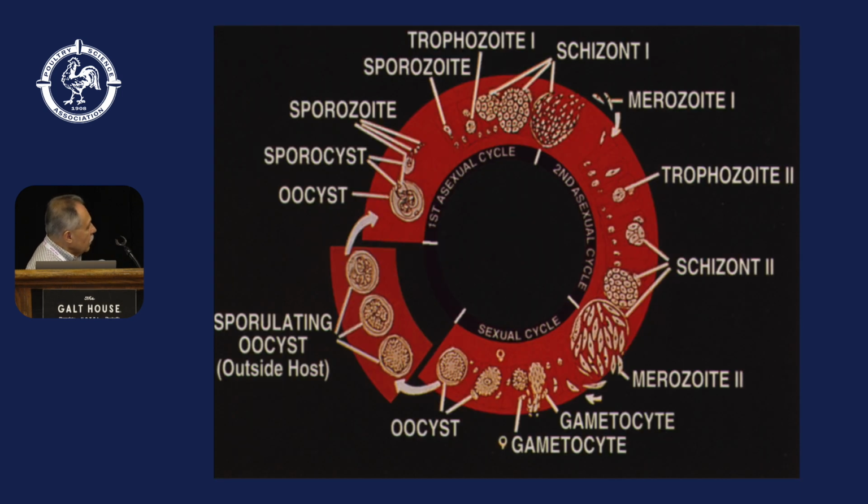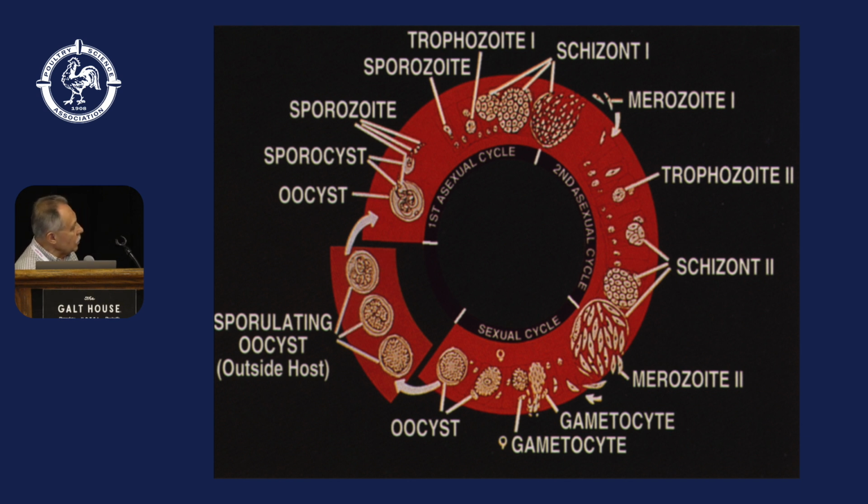I'm going to very briefly mention the life cycle. This part of the circle that has been cut out represents the external phase, or the sporogony phase, or as I tell the students, the egg stage, or the oocyst. It starts with an unsporulated oocyst that has been passed in the droppings into the litter. With the right conditions of moisture, temperature, and oxygen, they're going to sporulate and become infective. This happens within 24 to 48 hours, typically.